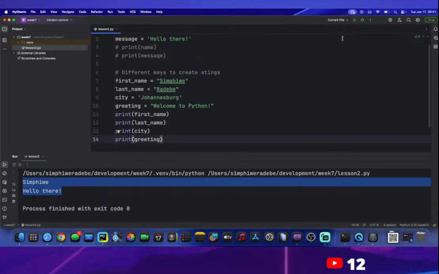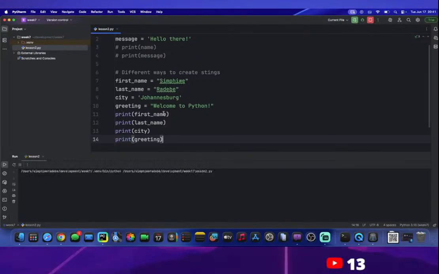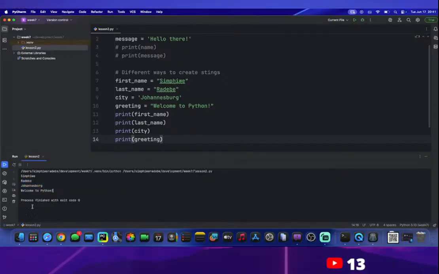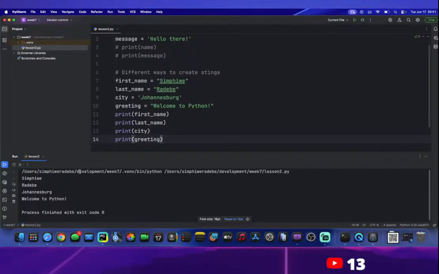You'll see the play button where my cursor is right now. When I click on the play button, the window shows up at the bottom with the print statements, which is Simphiwe Radebe Johannesburg, welcome to Python.